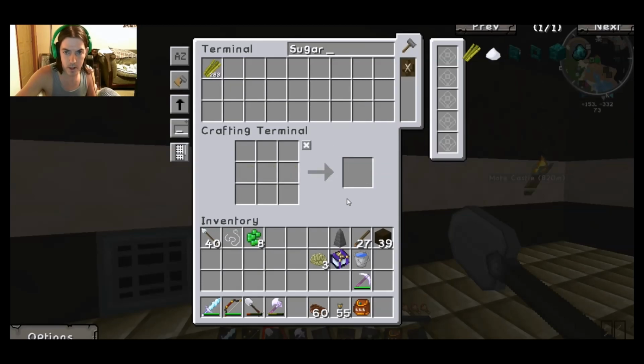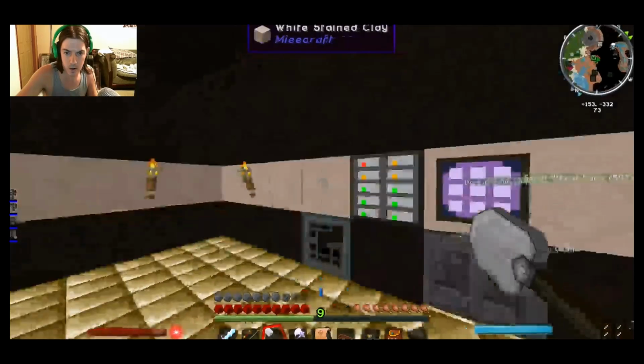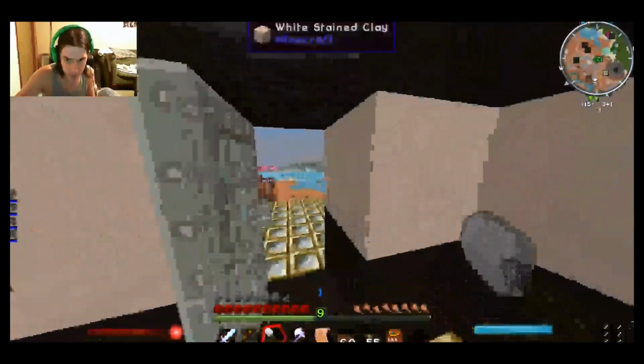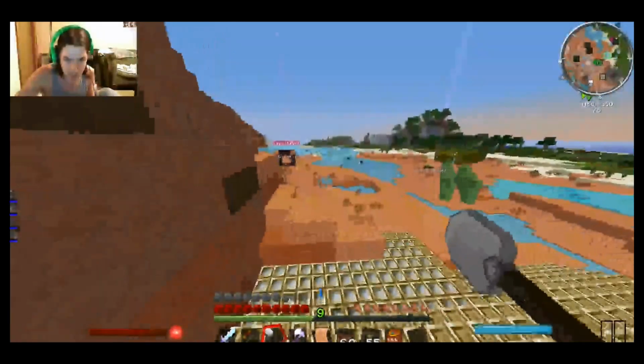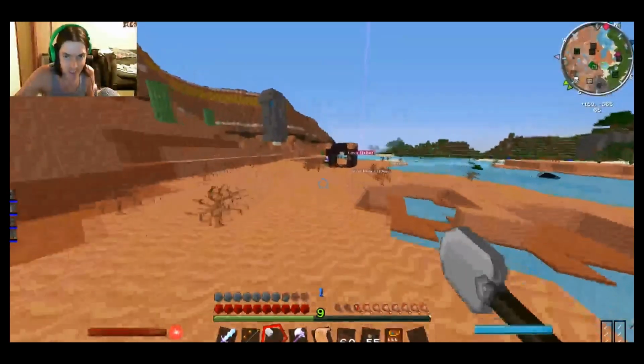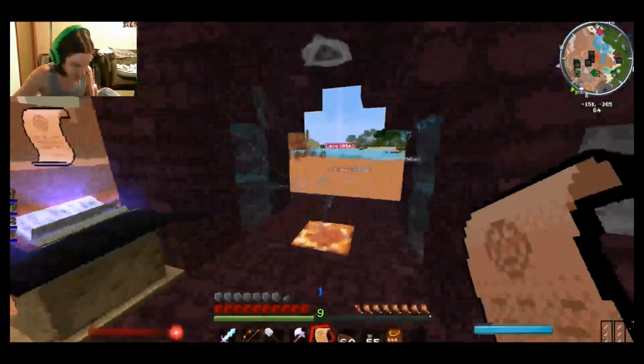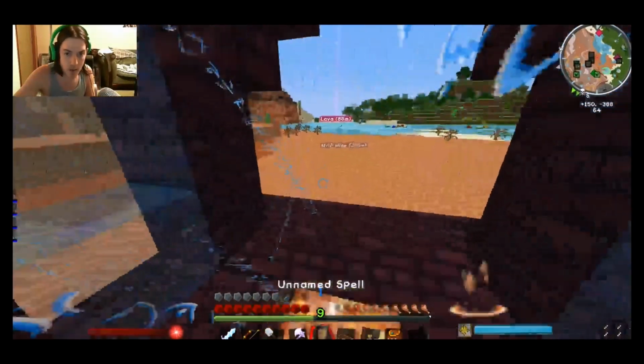That's enough paper there. Alright, parchment. And there we go. Alright, so let's just run back there really quick. And hopefully it doesn't... please don't mess up my first spell ever. Alright, come on, we can do it. And bam, there we go, we got our first spell.